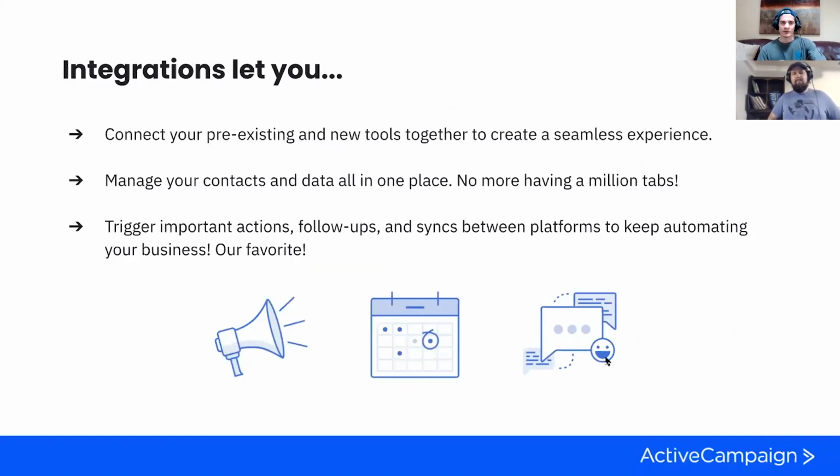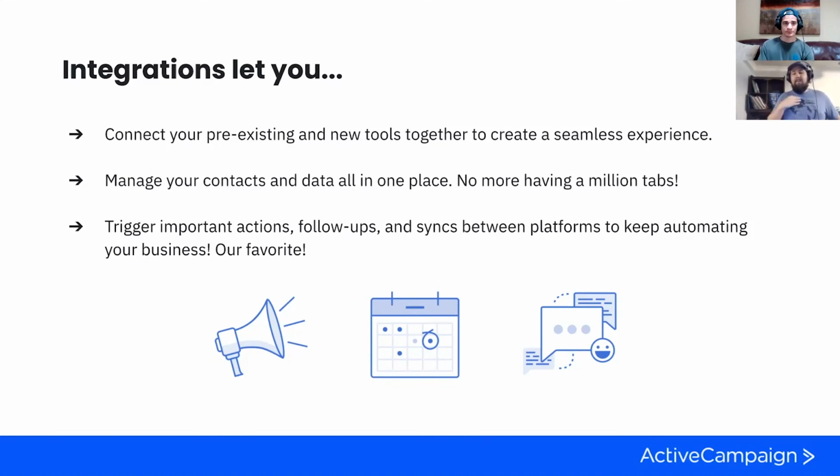All right, Cody, what else do integrations let us do here? Just a quick recap. We've talked a lot about it, but first and foremost, they connect your pre-existing and new tools together with ActiveCampaign to create a truly seamless experience. This next point, huge for me: manage your contacts and data all in one place. I have a million tabs up at once. Instead of having your CRM, your appointment service, your forms, and then ActiveCampaign, just be able to look at a contact at a glance and know the data in all of your platforms, which is so powerful.